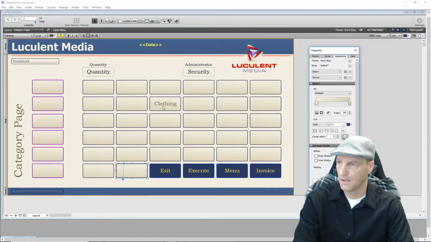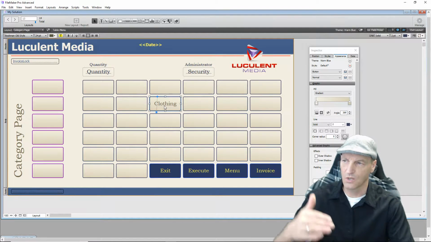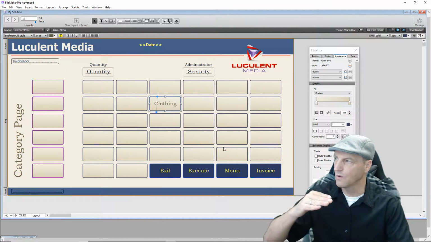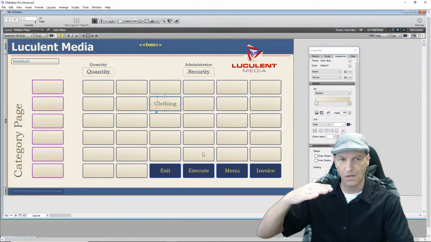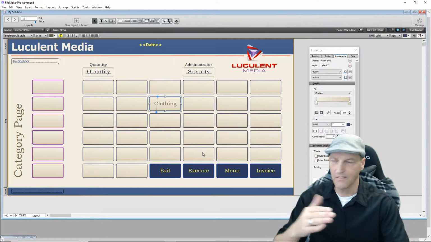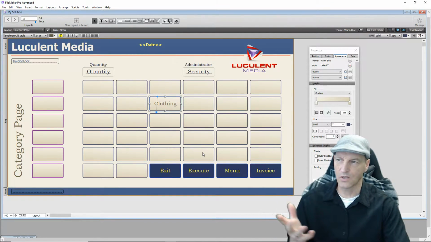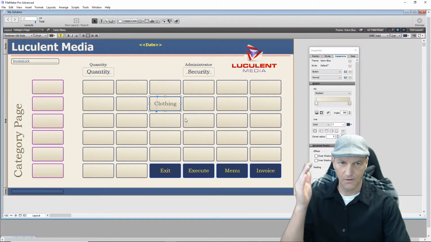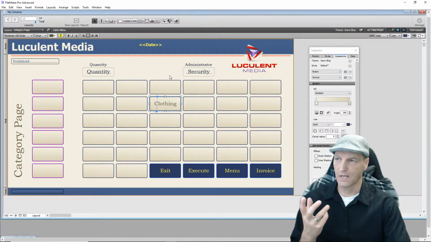Okay, now that we've got those all set, you can see that our up and down is in the center. That's right where we want it to be, so we're just going to go ahead and leave it the way it is. Now you can change these if you want to. By taking this little thing, you can change it to whatever you want. You can change the color of them. You can make them different colors, whatever the case might be.